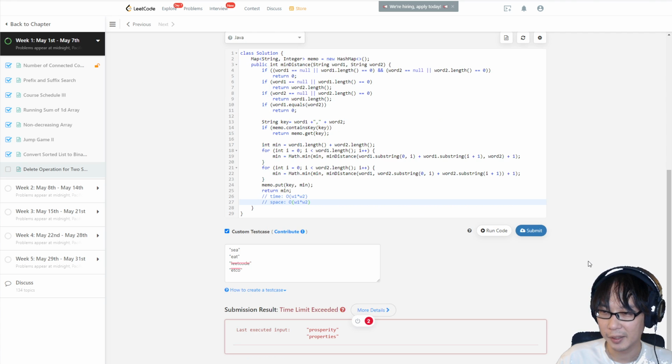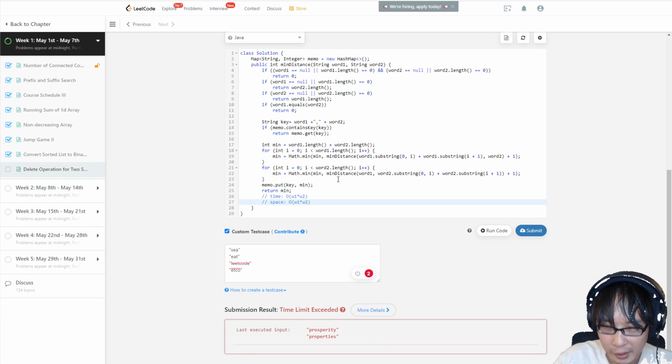No, it's bad. Okay. So it looks like I will need to see the solution because there should be a bottom up DP which will pass this.